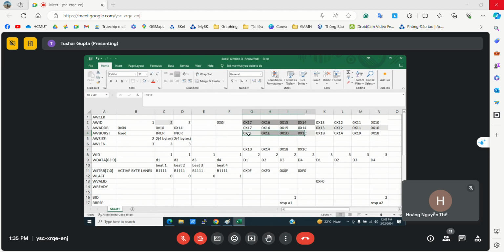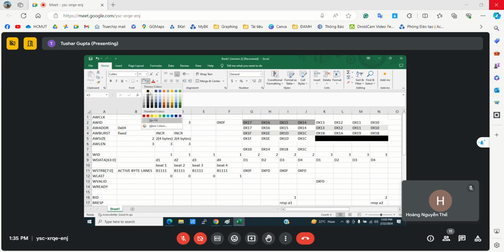Now the memory is pointing to address 1C. That's how we get F0. So this second transfer is clear, how we are calculating the strobe based upon the 10 address.